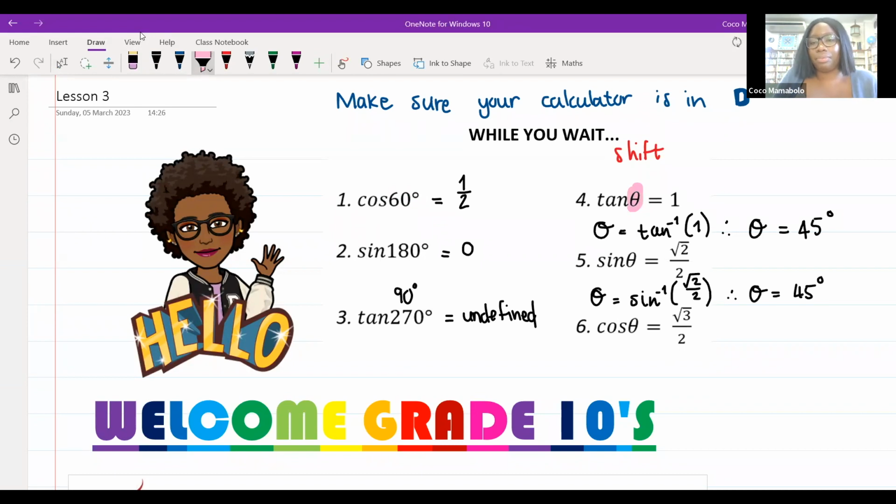Okay. Oh, okay, ma'am, but by number 3 now, when I put it in, it says math error if you put it in just like that, right? That is when I put shift 10, it gave me an answer. Yeah, so don't click shift 10. It's supposed to give you a math error. Like I said, I'm going to explain in Wednesday's lesson why this is undefined. But for now, we're just going to say that it's undefined. Okay? Okay.